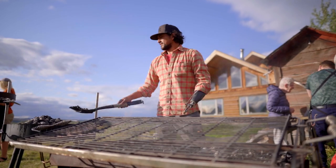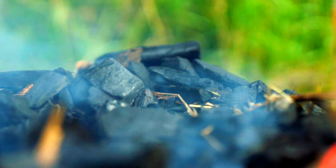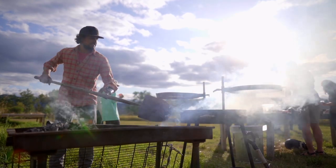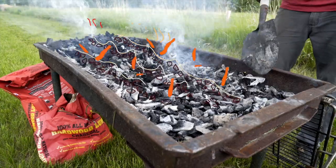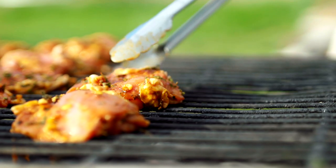Royal Oak Hardwood Lump Charcoal offers an all-natural, dependable heat source, as well as that super yummy flavor that you only get when you're grilling over coals. When your coals are nice and hot, I add the chicken skin-side down. Grilling chicken, it's a low and slow game, so let it cook in the background while you enjoy the day around you.